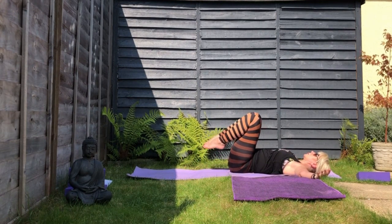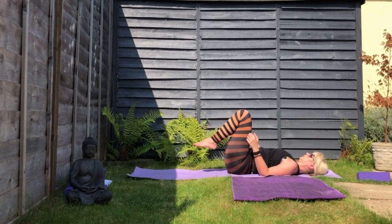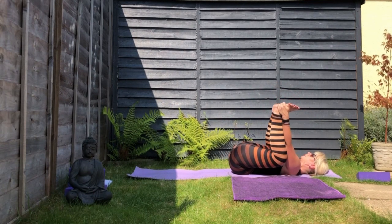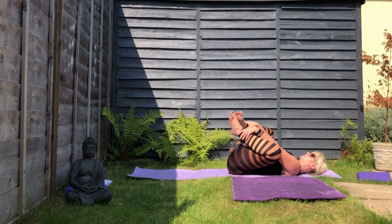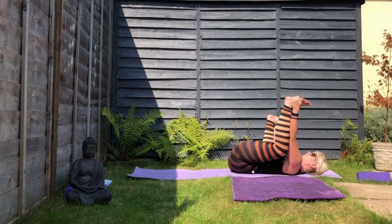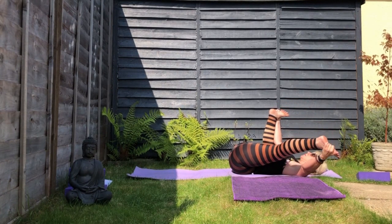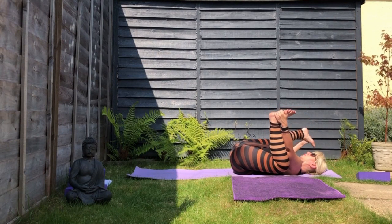Exhale, realign your pelvis back to center, knees to chest, and come into happy baby pose, or frog pose if you prefer that. So frog pose is holding the shins, just the legs relaxed. And happy baby is more of this upside down squat position where your ankles are above your knees at a right angle. You can maybe play about in your happy baby, extending one leg out to the side and then the other. Or you can just be still and breathe.